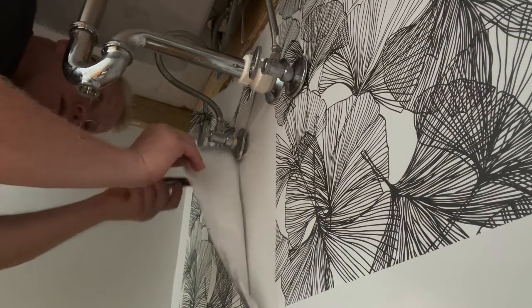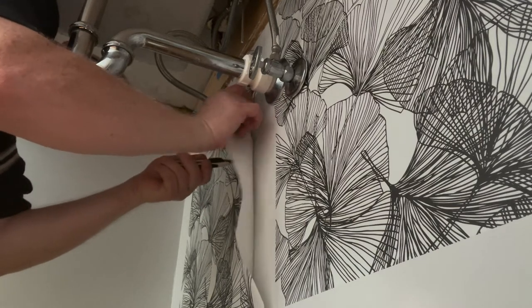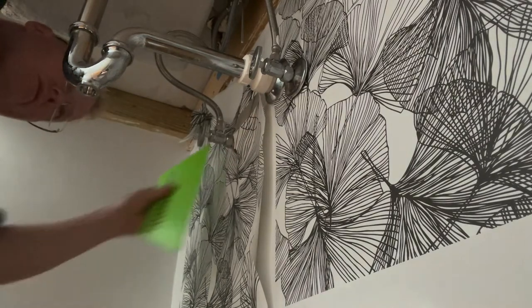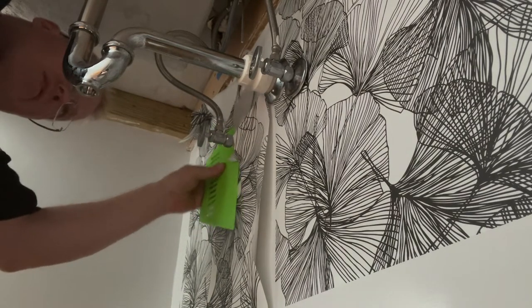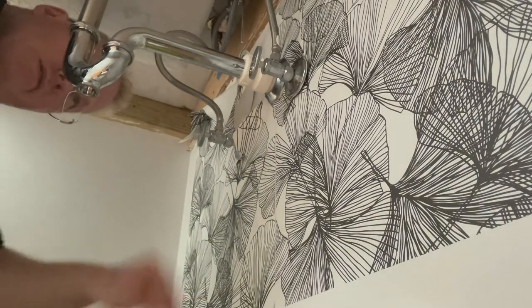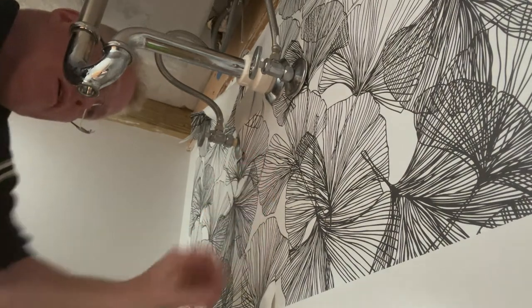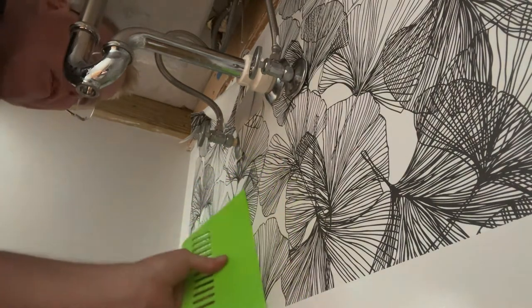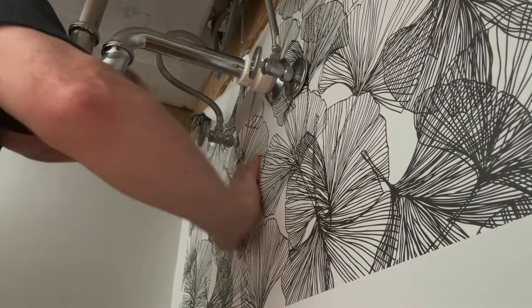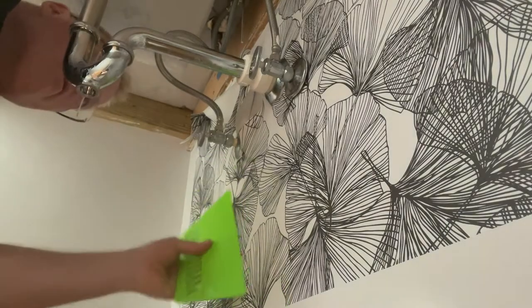Now, when I make my circumference cuts, I bring the paper back down to the escutcheon and I feel where the metal meets the wallpaper. And that's where I make my penetration, because I do not want to overcut. It's a sloppy job. It looks unprofessional. And it shows that you're an amateur. You don't want to be called an amateur.